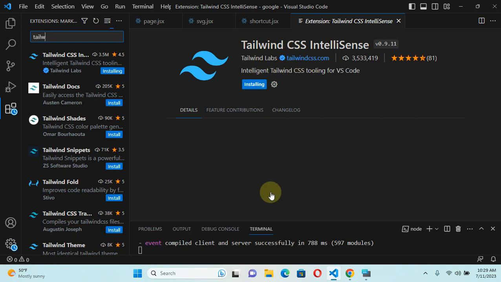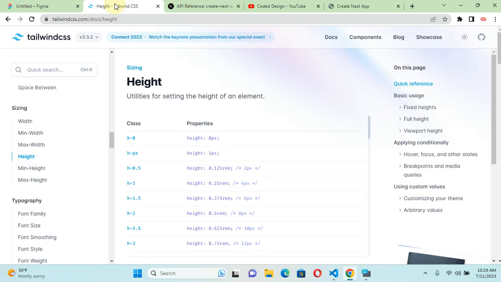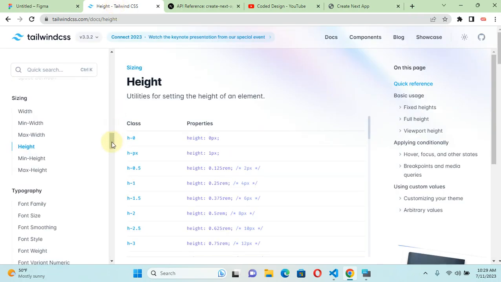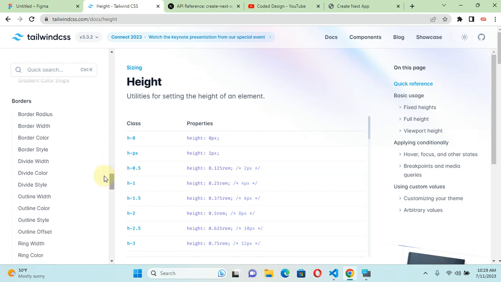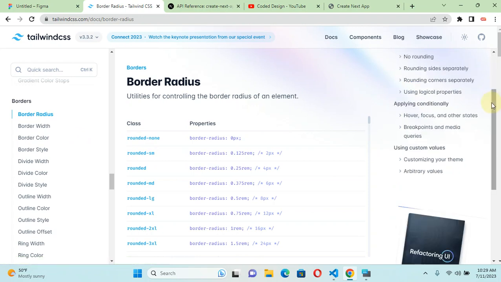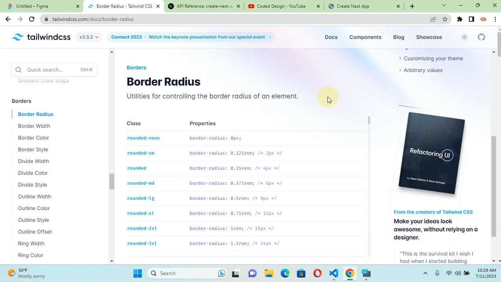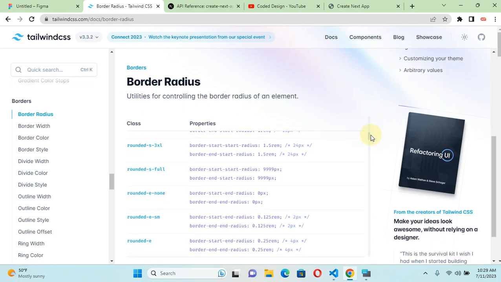Meanwhile it's installing, let's go to the Tailwind documentation and look for something that has to do with border radius. Okay, this is what we want. It's not round, it's rounded. Let's just check if it's rounded full. Not round, it's rounded. My mistake.